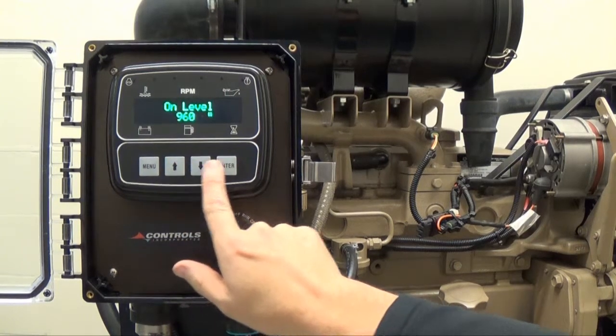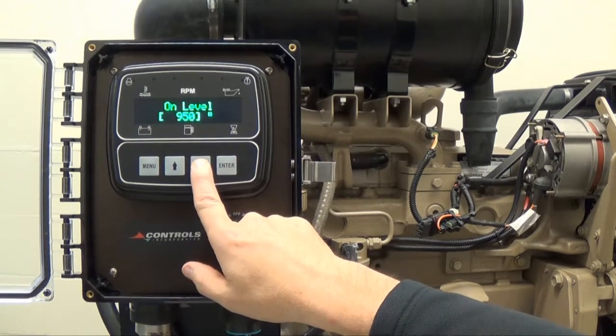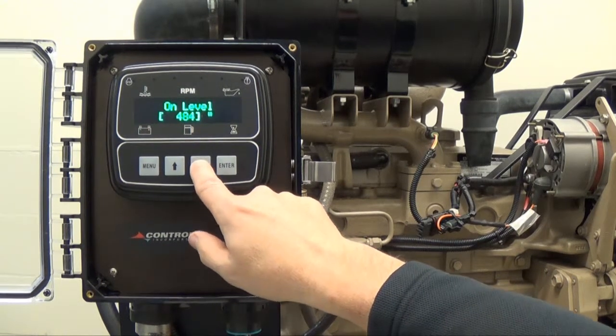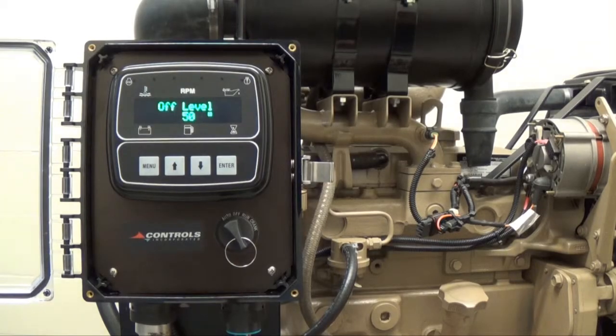In order to change the on-level parameters, press Enter and brackets will appear around the current setting. Continuously press the up arrow button or down arrow button to adjust the level inches. You may also hold down the arrow buttons and the numbers will run up or down accordingly. Once you have reached the desired level, which in this case is 480 inches, press Enter and the brackets will disappear. Press the up arrow button to view the off-level feature, which is currently set to 50 inches.